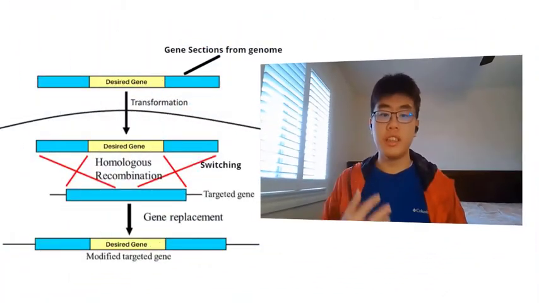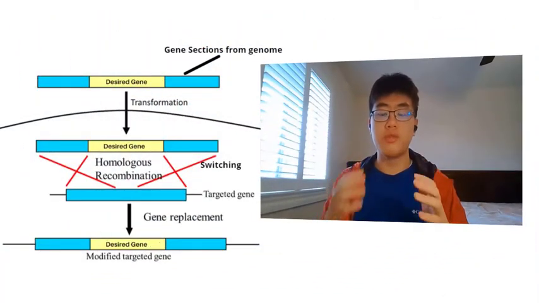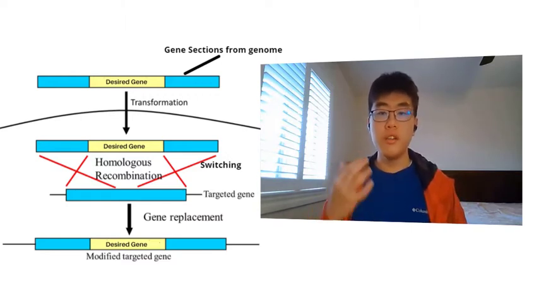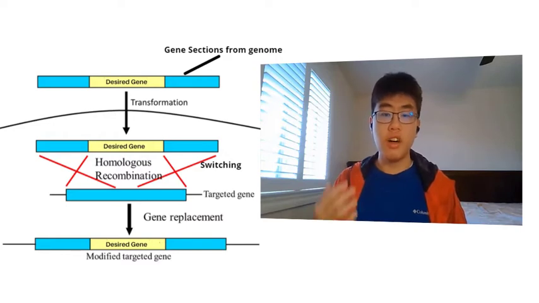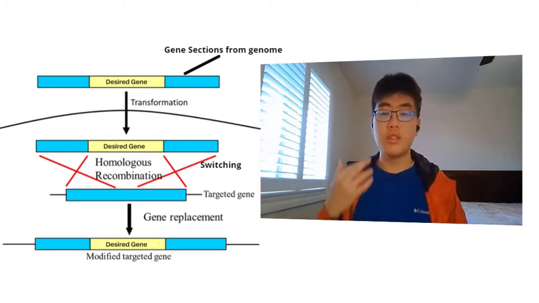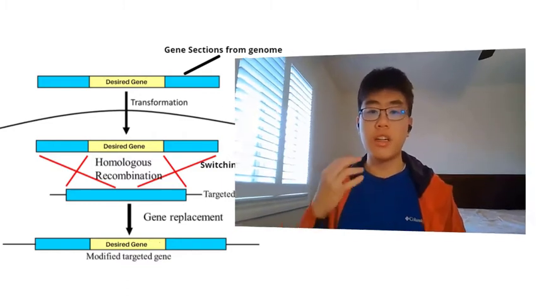This could happen when the desired gene is sandwiched between two gene sections from the cell's genome. So the overall gene is very similar to a part of the cell's genome. From homologous recombination, both switch with each other, which leads the desired gene onto the cell's genome. By editing the two gene sections that sandwich the desired gene, scientists can adjust where this switch occurs. This is necessary for locating the broken gene to replace it with a healthy one, or adding a new gene at the right spot where it is most useful. Right, some viruses like adeno-associated viruses promote this process.